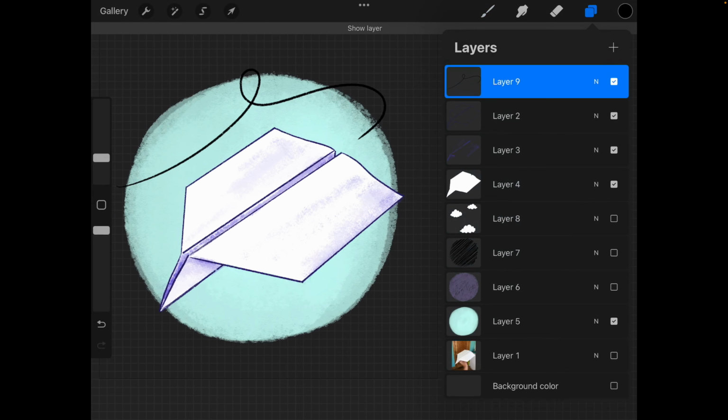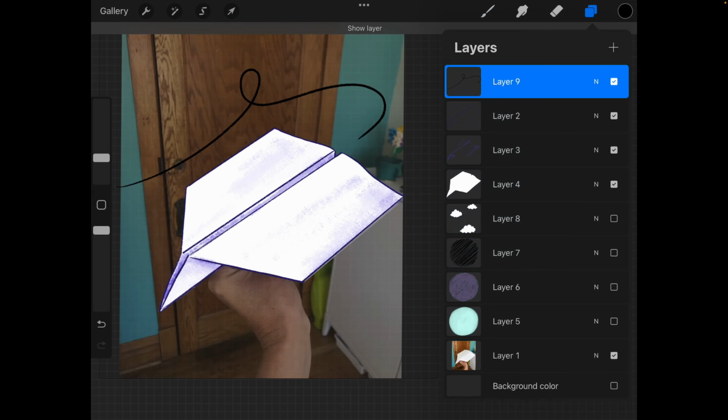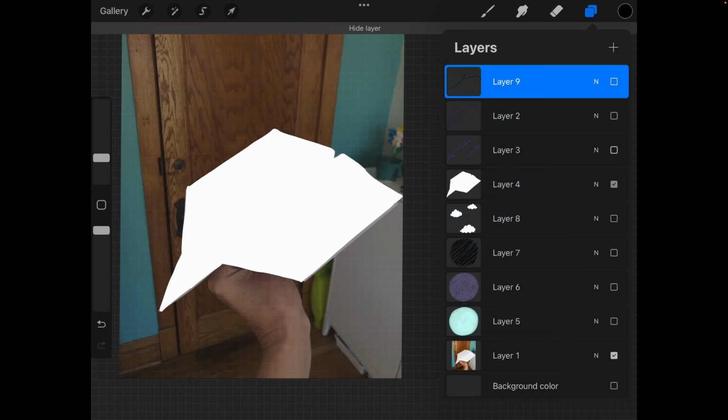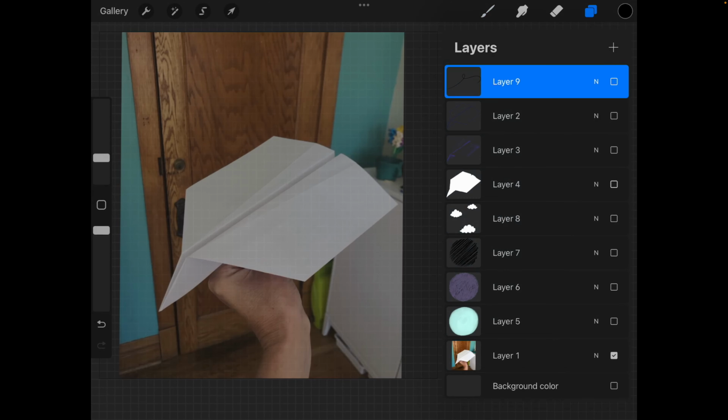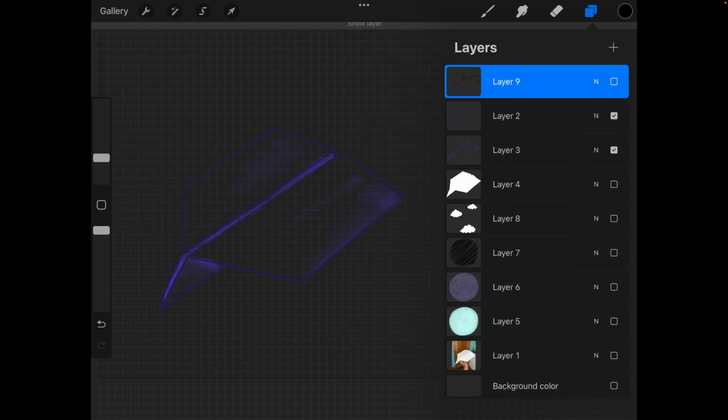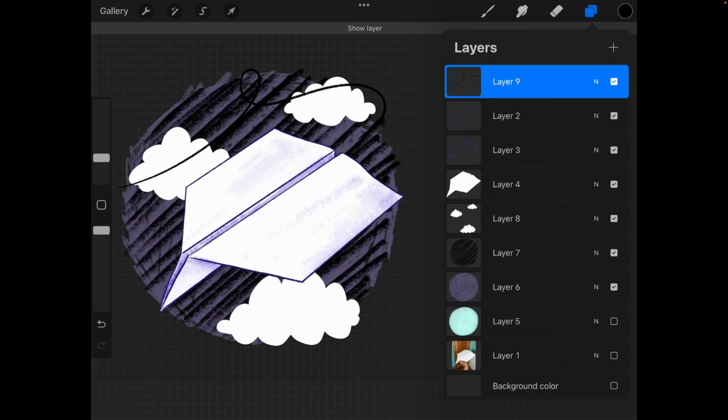And then I have this background shape that I made with the Oberon brush, so it's got a nice little texture around the rim of it, and it's got some transparent layers about it. And then just to show you, this was my photo reference that I took of a paper airplane that I made, and it's roughly close, trying to give it a little bit more of a curved line in the back there.